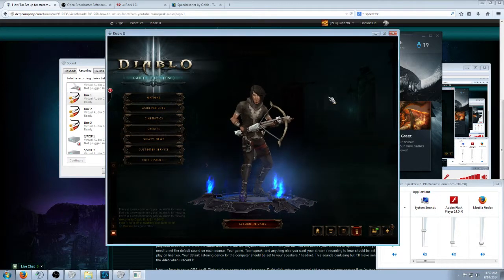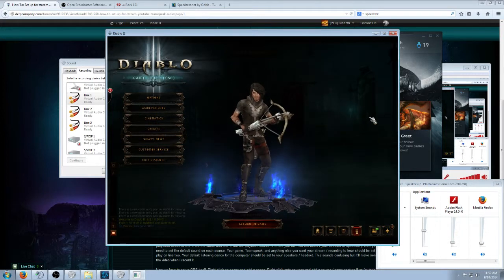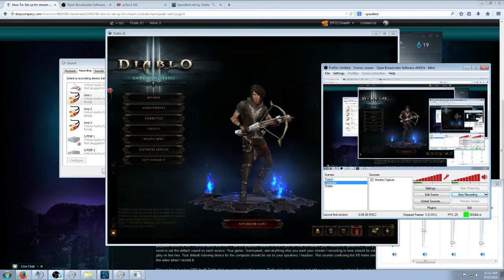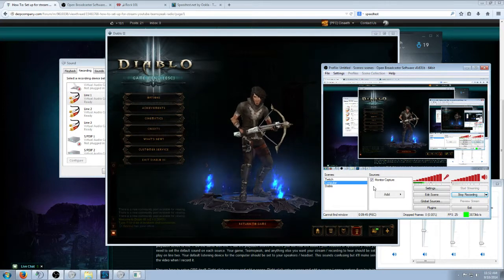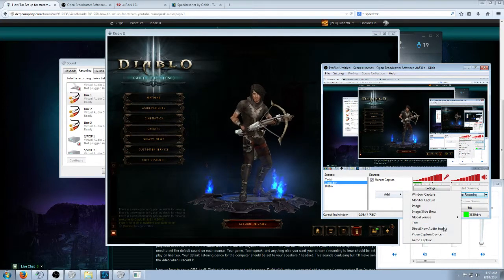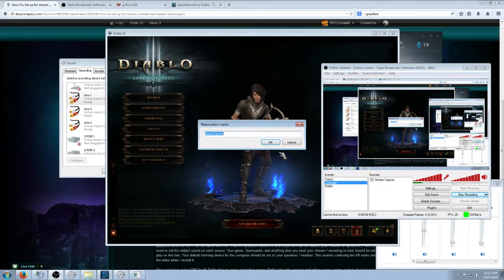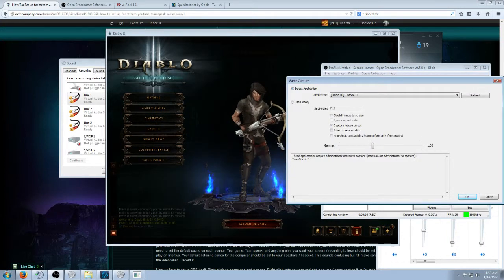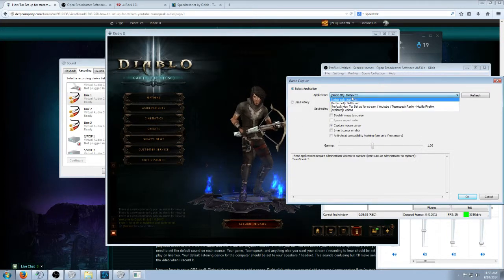So if I go back in here, you can see that you can still see Overwolf, you can still see all the desktop, but I don't want my stream to see that. So what I want to do is add Diablo as a capture. So again, you can do this on the Diablo scene or on the PlanetSide scene, whatever you decide to capture. We're going to add, and we're going to add a game capture. We'll name it. And in here you can see that Diablo is one of the applications I can set.